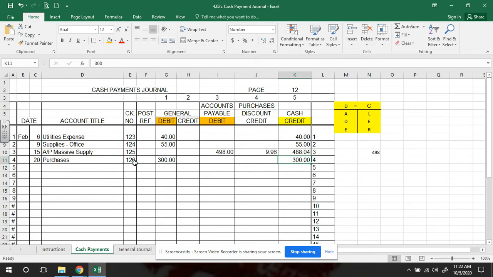Notice that your checks are in numerical order. They must be this way. If you're ever missing a check, go back and make sure that your bookkeeper left it in the book and wrote void on it. Otherwise, it could look like somebody's embezzling from you. So you want your checks to go in numerical order.